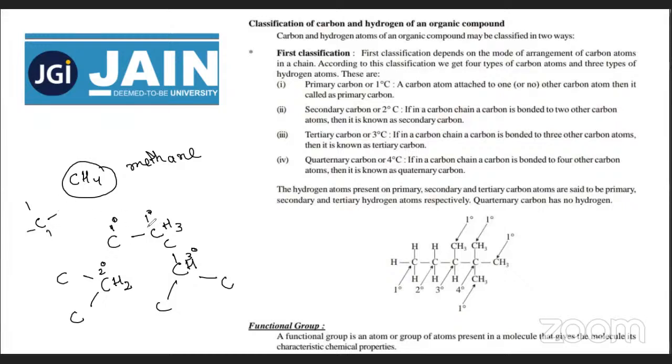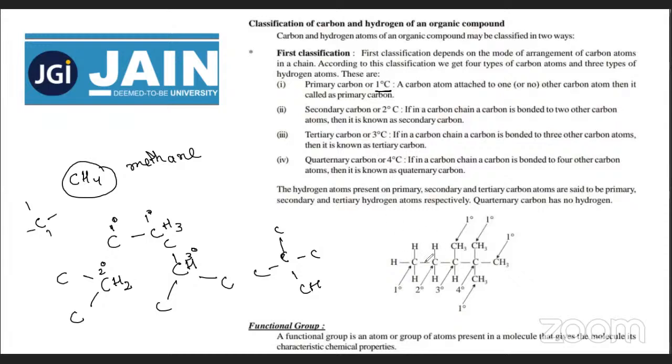So now this is what is written here, 1 degree primary carbon, and the hydrogen present on primary, secondary and tertiary carbon will be said as primary, secondary and tertiary hydrogen. A carbon which is attached to 4 carbons is known as quaternary carbon. For quaternary carbon, there will be no H attached, because already 4 bonds are over. We don't have any 5th bond to attach hydrogen. Carbon can only have maximum 4 bonds. Okay, so you can see that here we have written this.